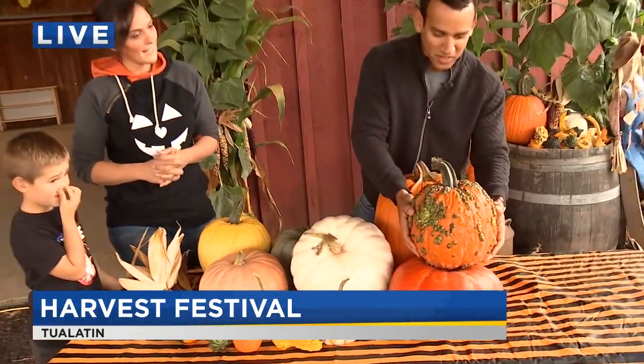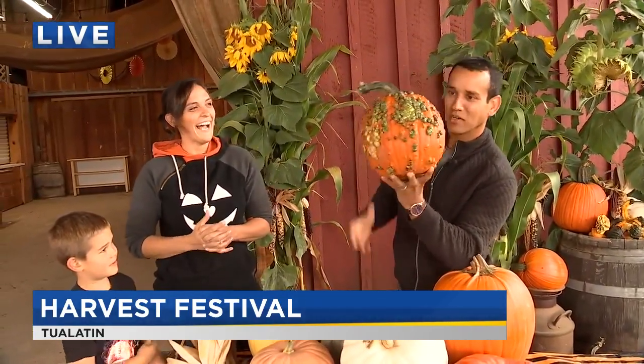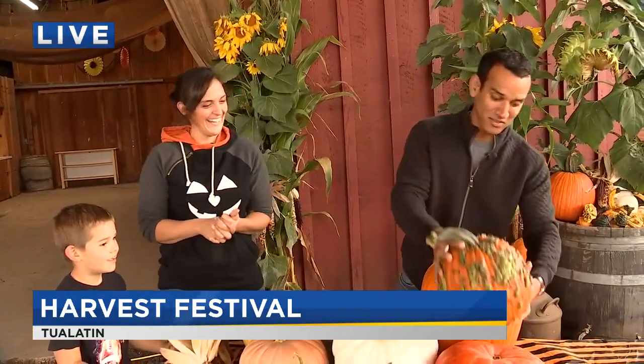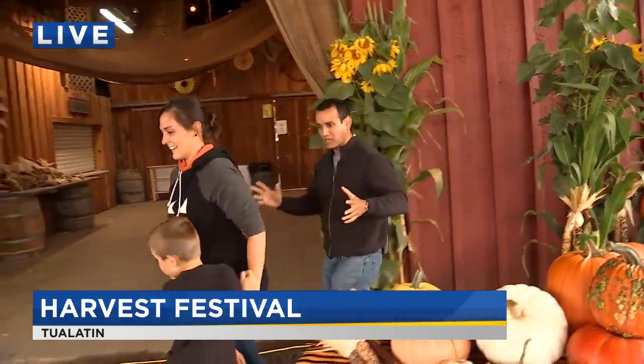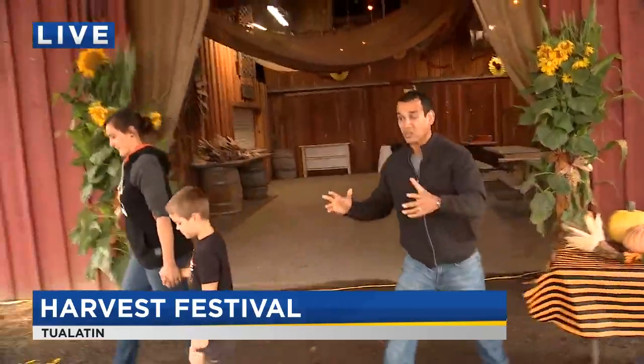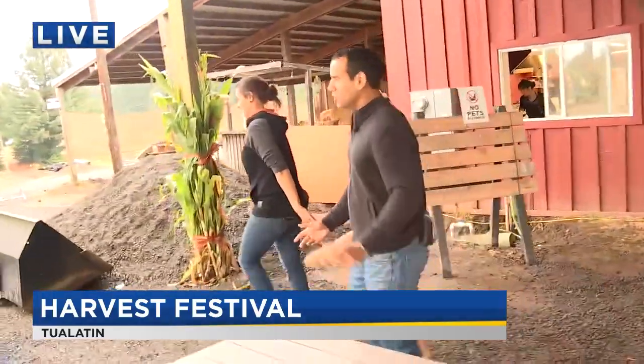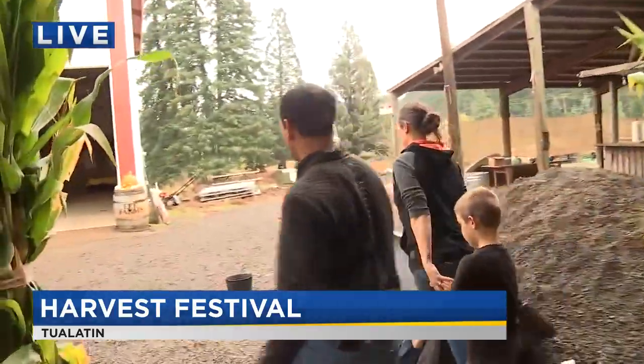What is going on with this guy right here? He's called a knucklehead. Okay, well I've been called the same thing! Let's walk over this way, because one of the great things about the harvest festival is there are all sorts of fun activities for the family — bounce pillows, hayrides, and animals.